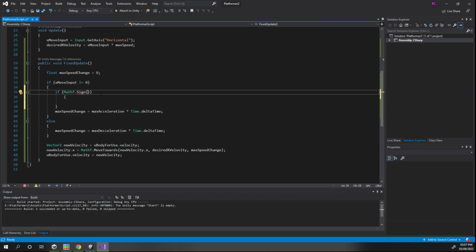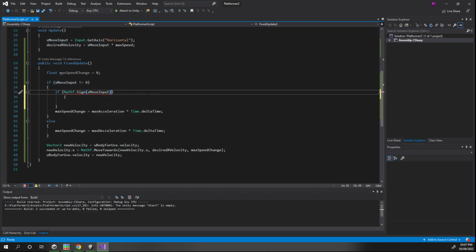Which is to say, is it a positive value or is it a negative value? So we're going to take our desired velocity, or we could take our input, either one. It doesn't really matter, I don't think. So we could take our input velocity, which is to say the way we want to go. We want to go in a particular direction, either left or right, right? So it's a sign. If it's a positive value, it will be, say, 1. If it's a negative value, it's -1. I'm pretty sure that's how this works.